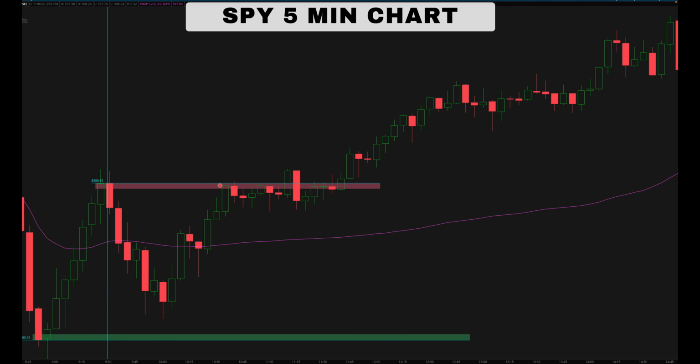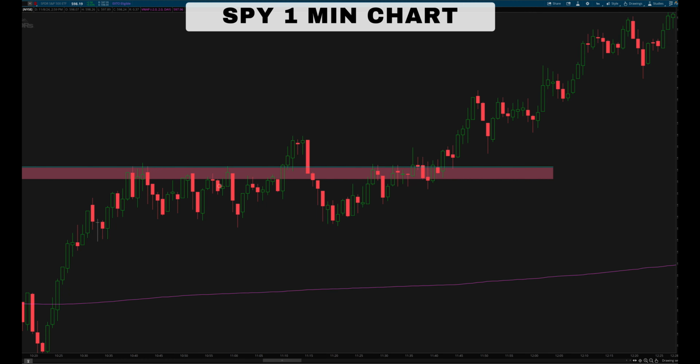But these zones are on the 5 minute chart, and your entries are on the 1 minute chart. I'm not going to go into a lot of detail, because it's for a different video. But this is that same zone, right? Market came up, it hit this zone. It seemed like it wanted to touch it, fall, touch it, fall. Didn't really do that. And then it came back to tap it, right in this spot here on the 1 minute chart, and then it went up. And so this is where you could have made an entry for an option call, right?